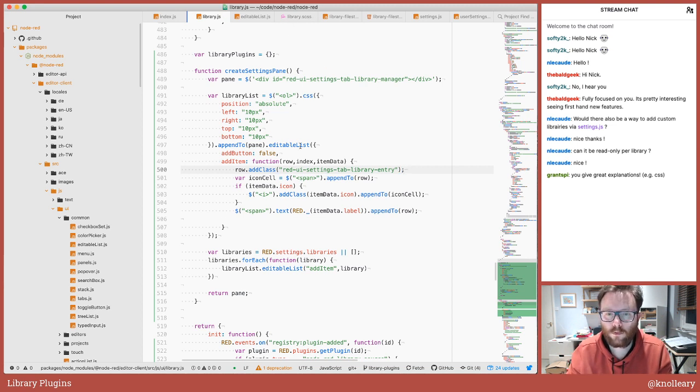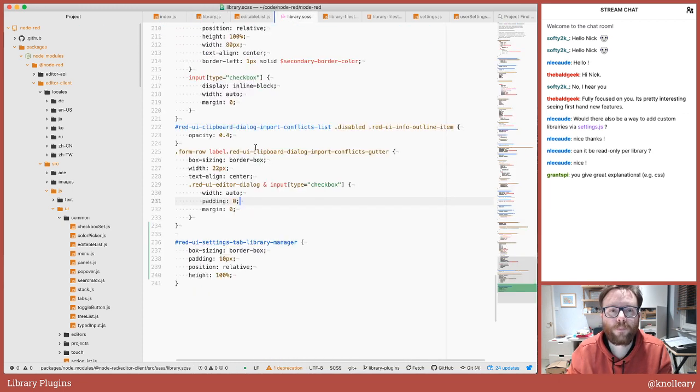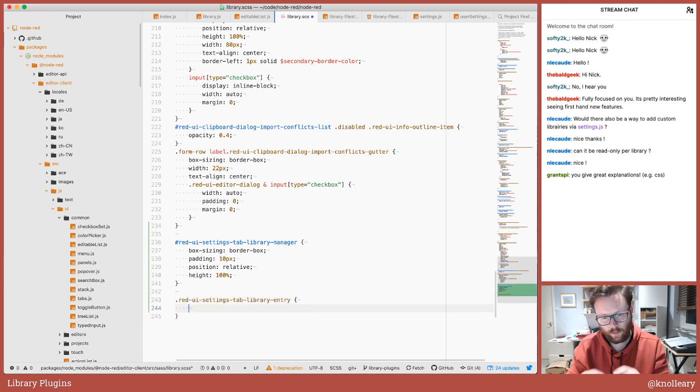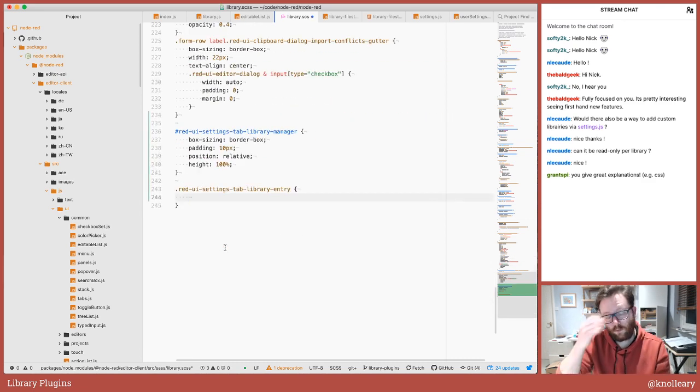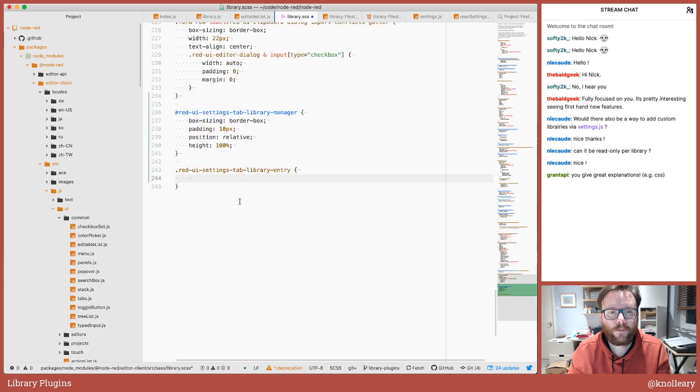Good. So we have library entry. So what we'll have is a div with that class, and what we're going to do is display flex, I think.